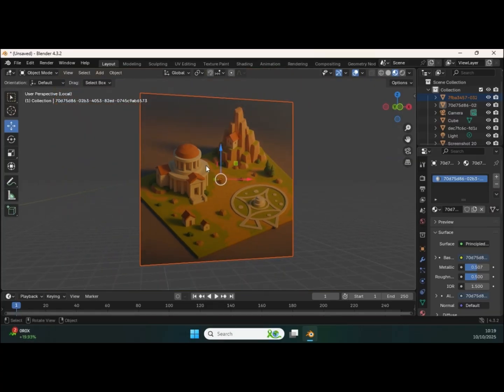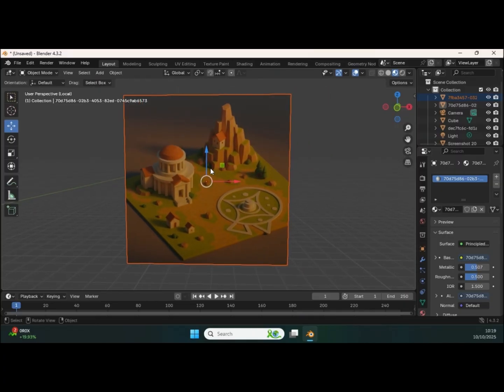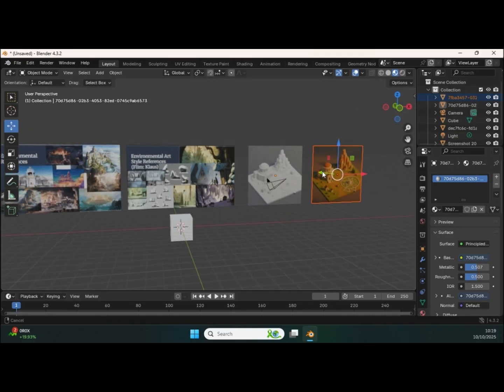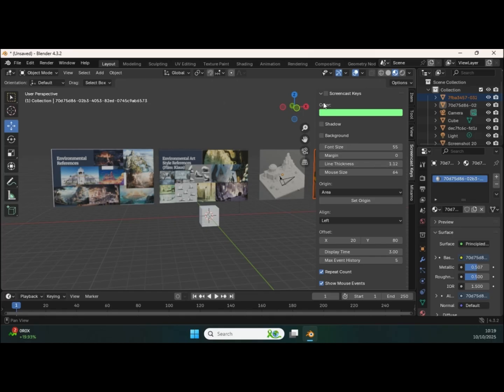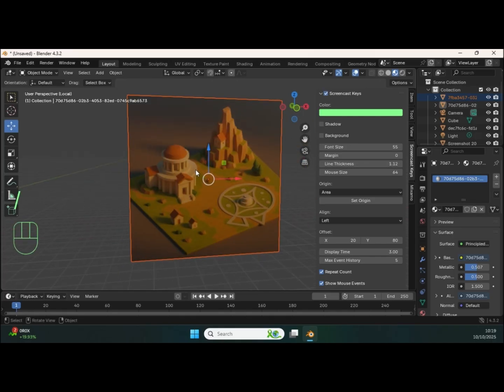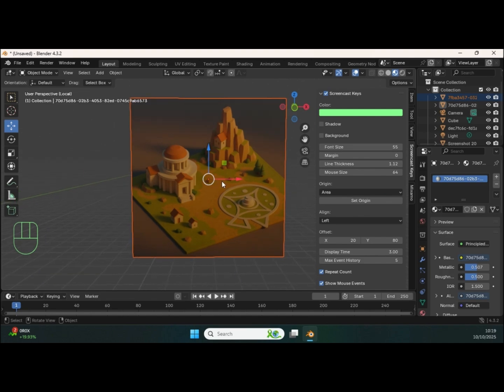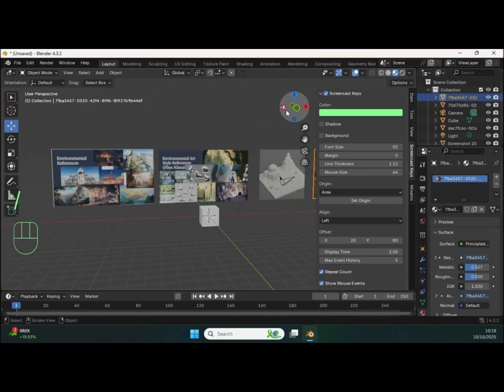So if I were in your shoes and I was approaching this project, then this is kind of what I'd do. I tell you what I'm also going to do before I get started. I'm going to enable my screen keys just so you can see what I'm using along the way. So hopefully you can see that in the bottom left corner. All right, so I think the best thing to do is for us to have a look into modeling and see what we can do. So let us just come out of that now.